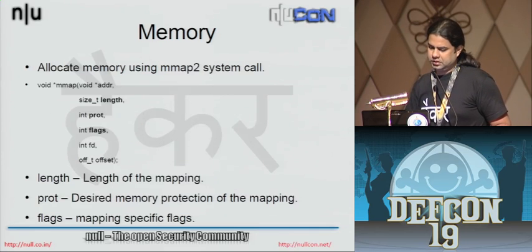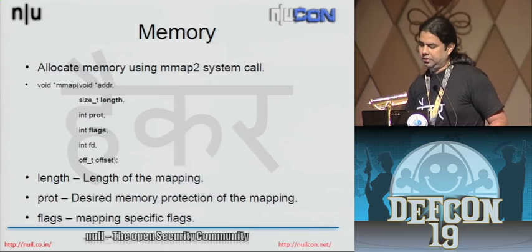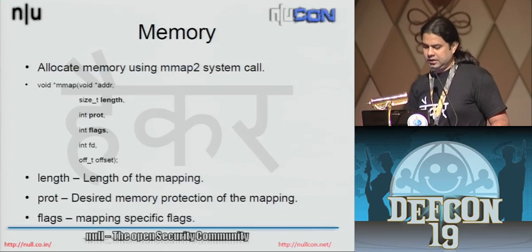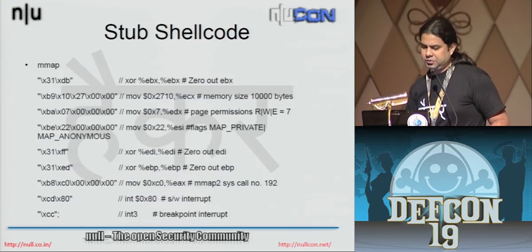Yeah, so it's as simple as this. You specify the length of the memory that you want to create inside the remote process, the mmap specific flags, and the protection for the memory area. So yeah, this is the stub shellcode. At runtime, I just change the values to whatever the user or the caller wants, whatever is specified in the function.